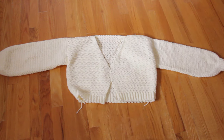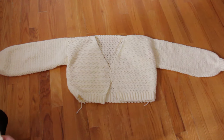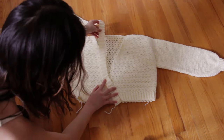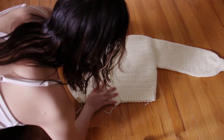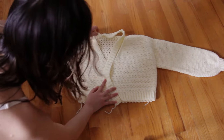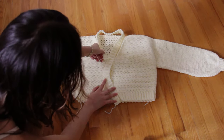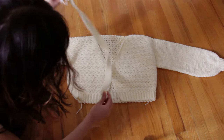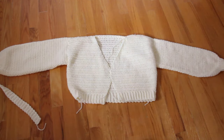All that's left to do in terms of the cardigan itself is make this little thin ribbing panel that goes around the front and back around the neck. We're all familiar with how to make the ribbing by now — except this time instead of chaining nine, we're gonna chain six because we want it to be narrower. I wasn't sure how many rows to do, so I just sewed it on as I went and kept making it longer as needed.